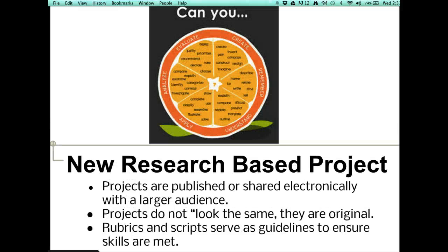When the projects are completed, an efficient thing to do is to publish them or share them electronically with a larger audience to avoid that scenario where one student stands in front of the classroom and shares the project. This still does give them the opportunity to develop their presentation skills. And if you actually have students do what I'm doing and create a screencast, they're going to do it better and rehearse more than if they just had to stand in front of the class and answer questions and share their project. If you require all students in the classroom to view the presentations and comment or provide feedback or find answers, then that gives you one more opportunity for the learning.